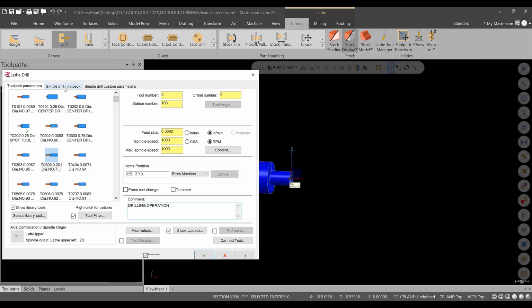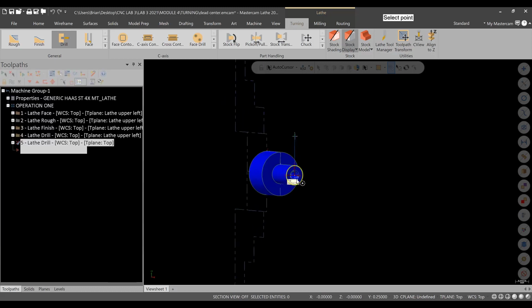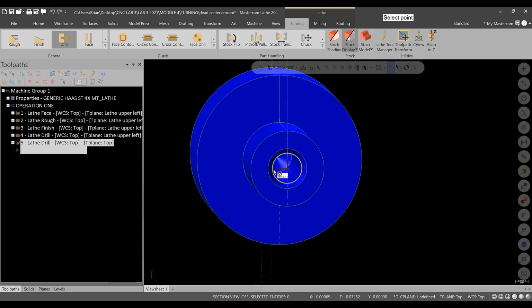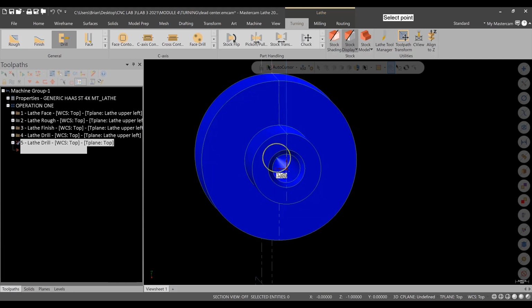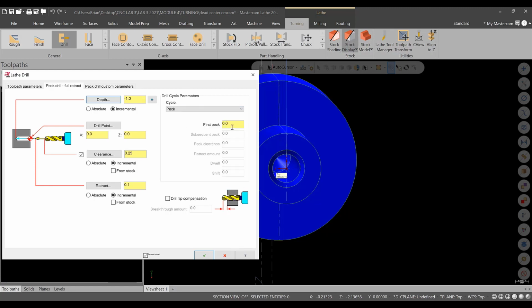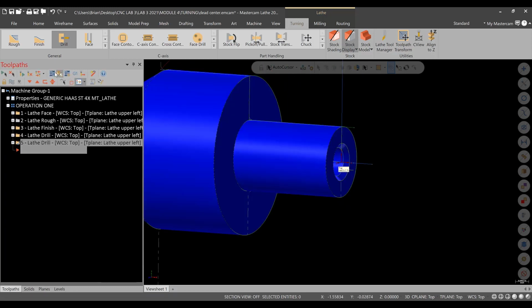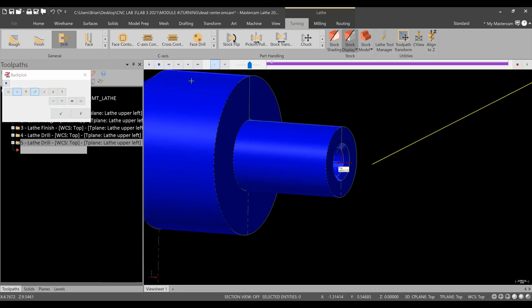All right, now the depth we need to update. We'll go to the bottom of the model, so we'll just go to that point right there. We want to change this to a peck drilling cycle. The first peck will be 100 thousandths. Everything else is okay for now. The peck drilling operation I'm not worried about. Let's hit green check, and we can watch this operation run. So we'll backplot this one and hit play.